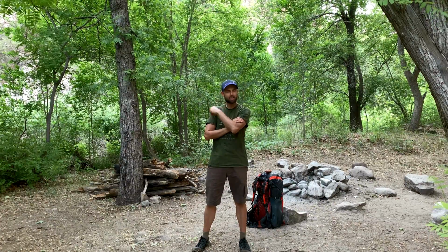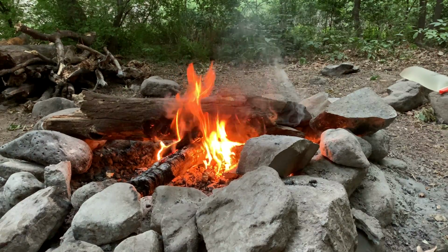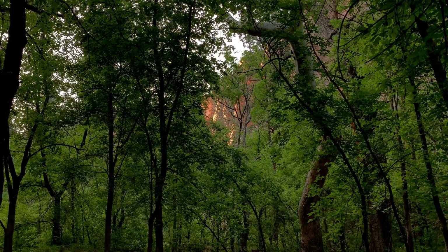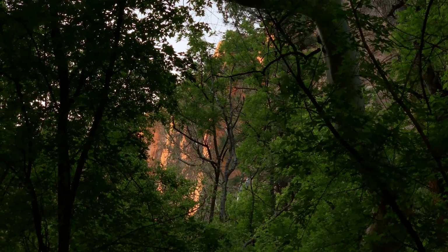I think at this point it's going to be under 5 miles, maybe even less than that. And I don't think it's going to be difficult hiking like the last couple days has been, just because I won't be as much in and out of the river and in and out of the water and climbing up and down. I think it's a pretty straight shot from here. The cliffs visible from my campsite are turning this kind of peach golden color in the sunset.